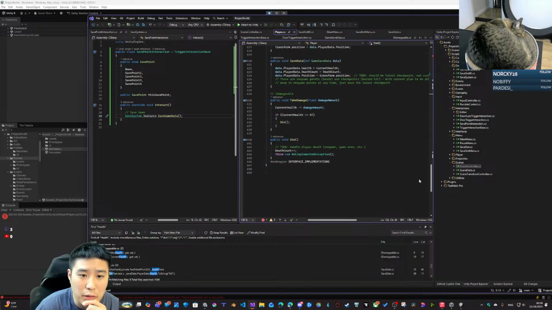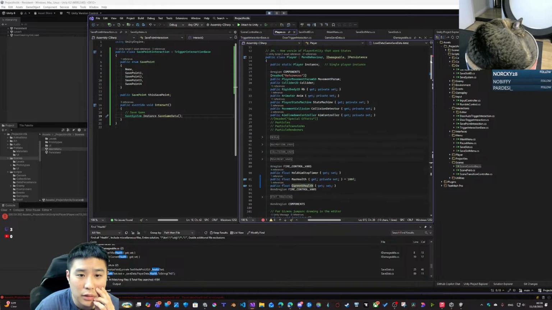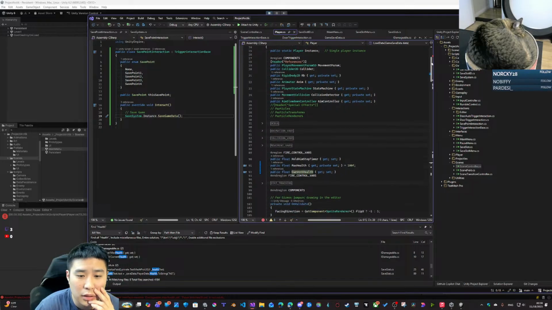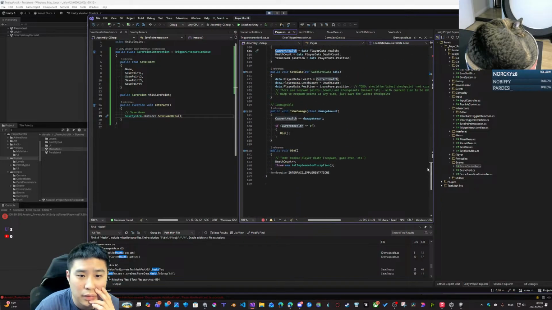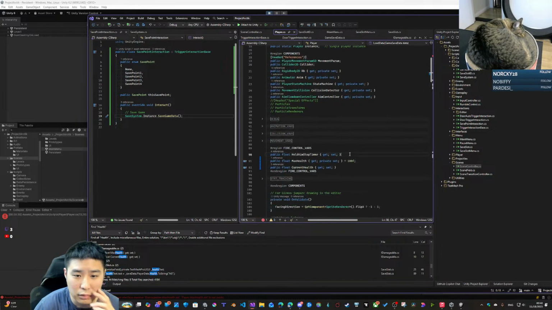What I need to do is actually load data, current health. Get and set. So what we're doing here. I guess default 200 for now.